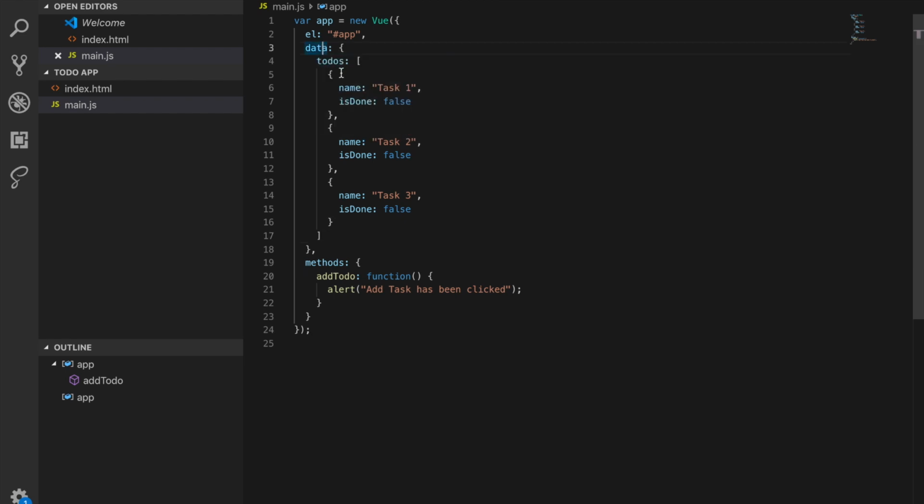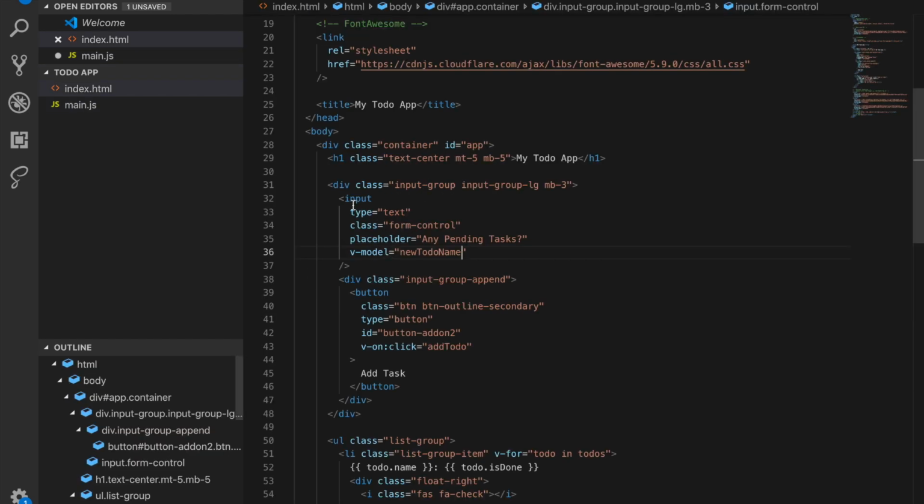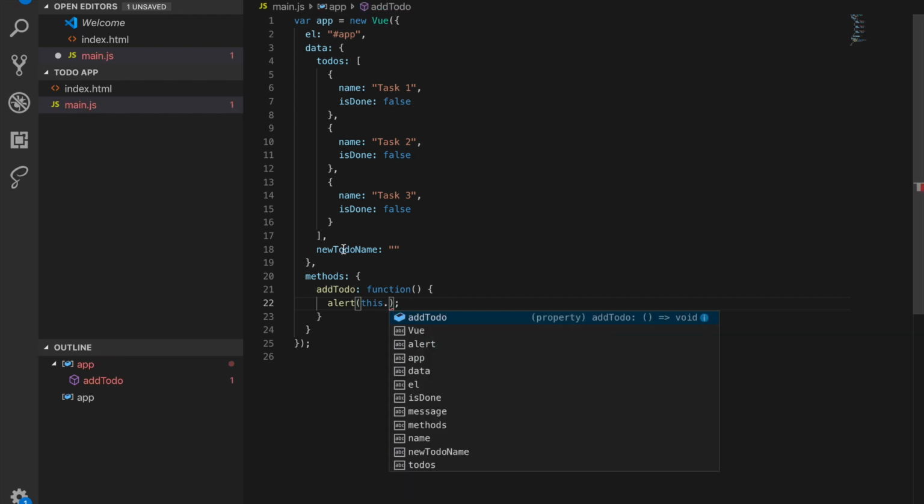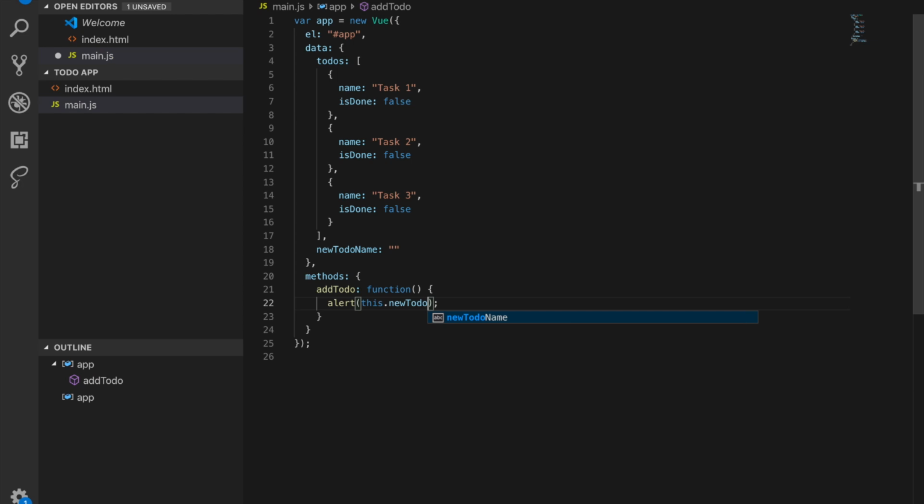But at the moment, our data only has to-dos, an array of objects. So we need to add that particular data in. newToDoName. And before people type anything, it will just be an empty string. So again, just to make sure you understand, whatever is being typed in this input will automatically be saved under newToDoName, which is this. And we can access this or any data of the view directly in methods by simply typing this dot and the data name. And in this case, it's newToDoName.